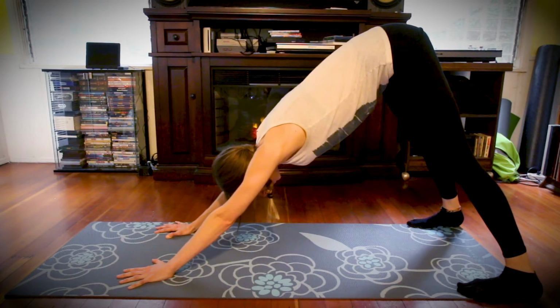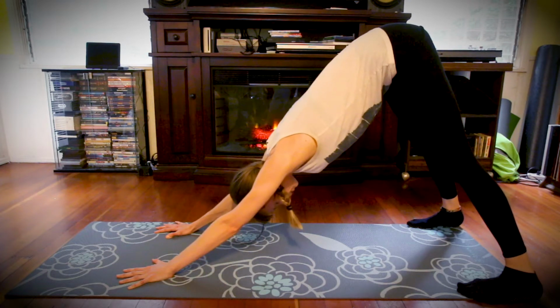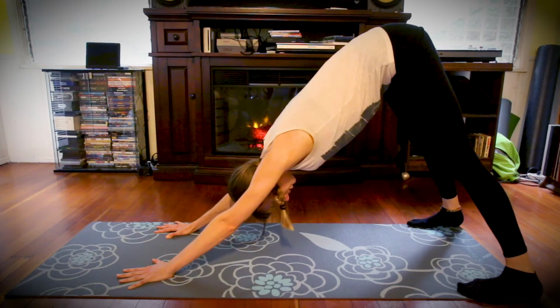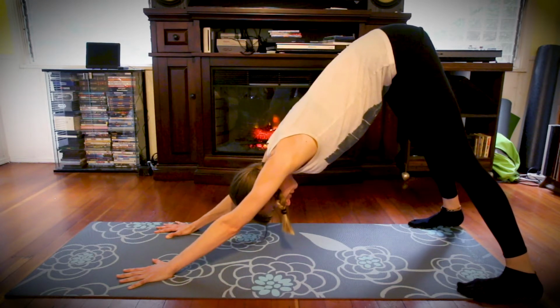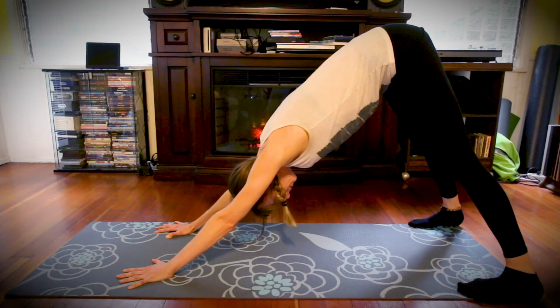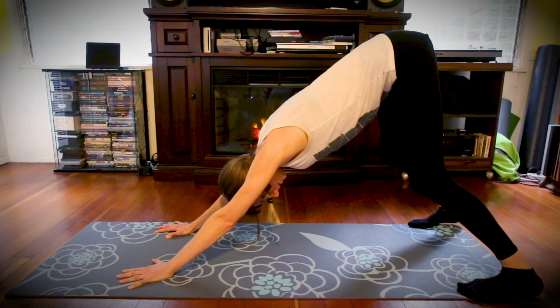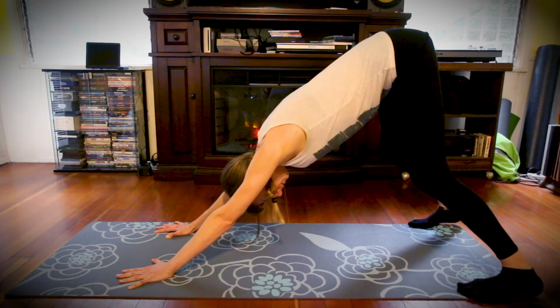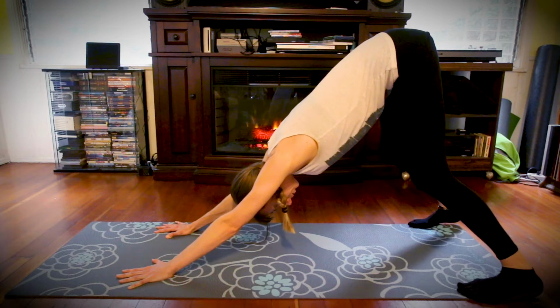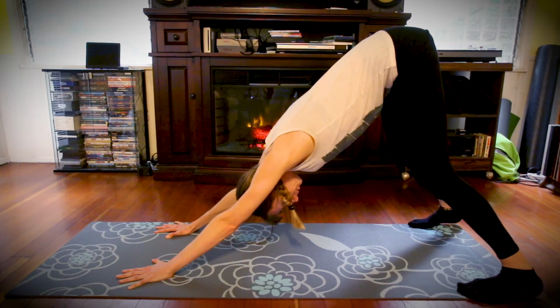Now the goal here is to keep your back really nice and straight. And the way that we do that is we press into our mat and we press our heart into the direction of our thighs or the floor. It's okay if your heels don't touch the ground. You can keep a little bend in your knees. Just try and keep that back as straight as you can. And breathe. We're kind of making an upside down V.